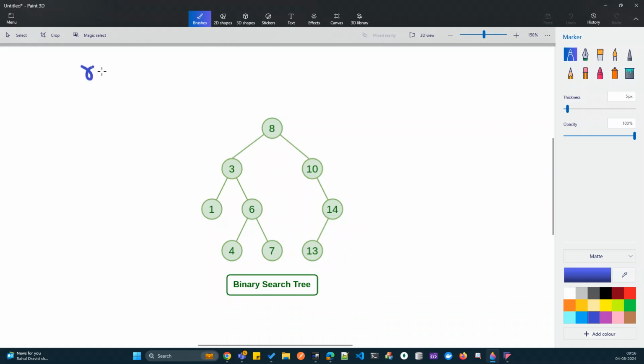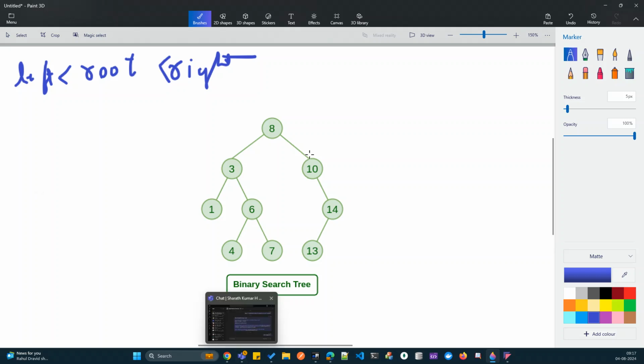If you take it as a root node, it will always be greater than the left, correct? It should always be greater than the left, and it will be lesser than the right node. This is the rule for the binary search tree. It should be validating everything. Before actually attempting the problem, we need to do one thing here, so let's discuss that first.